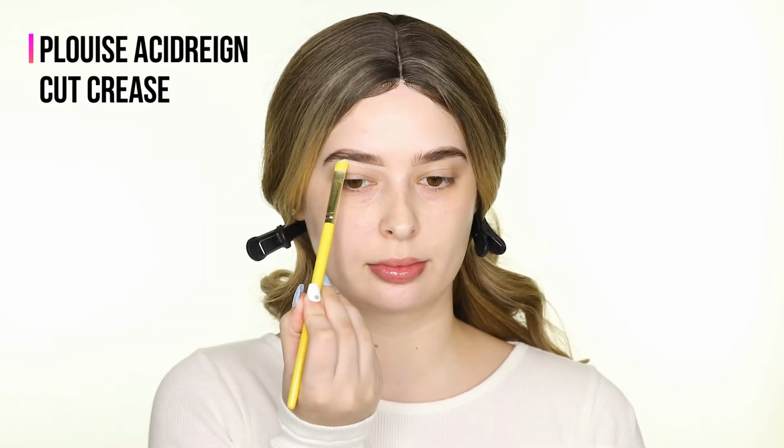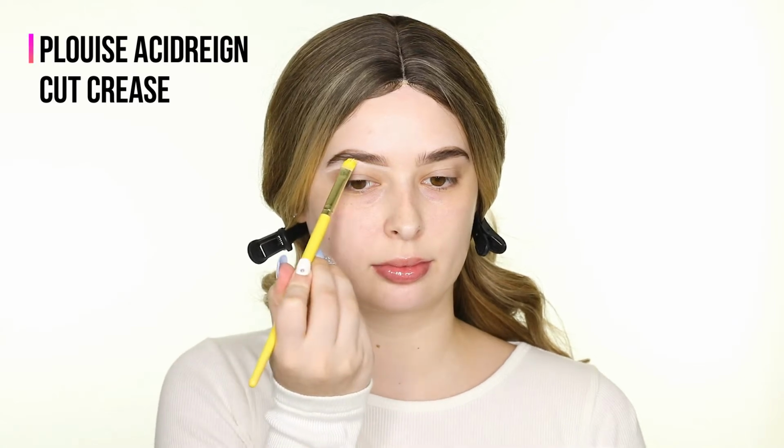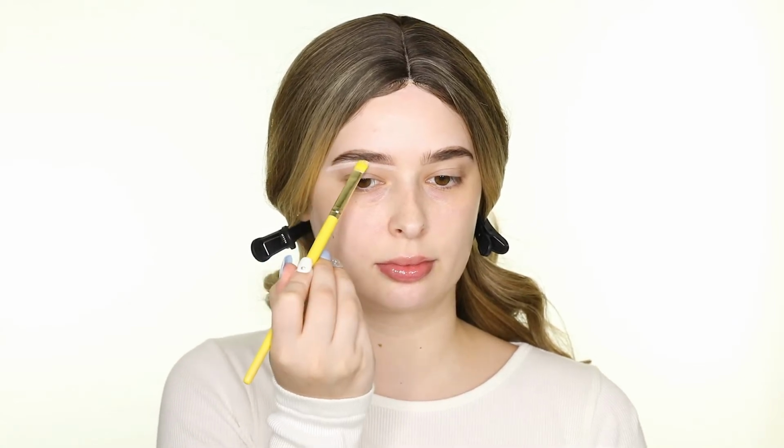Once I've blended it with the spoolie, I'm adding some Ulta Beauty lip oil to keep my lips hydrated since it's getting drier outside, and then I'm cleaning up the lower edge of the brows with the Plouise base to make them nice and sharp, and I'm also setting the brows in place with the NYX Brow Glue.